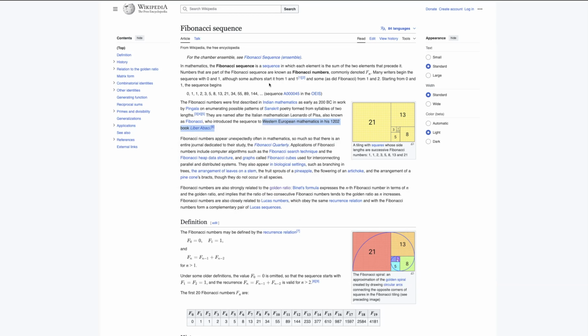But it's a number sequence, guys, and it goes basically 0, 1, 1, 2, 3, 5, 8, 13, 21, 34, 55, 89, 144, and all the way up it goes. The way you get it is you take the previous number and add it to the current number to get the next number. So 2 plus 1 equals 3. 3 plus 2 equals 5. 5 plus 3 equals 8. 8 plus 5 equals 13, and so on and so forth all the way up. So that's how the sequence happens. And you can see that it kind of gives us these expanding squares and triangles.